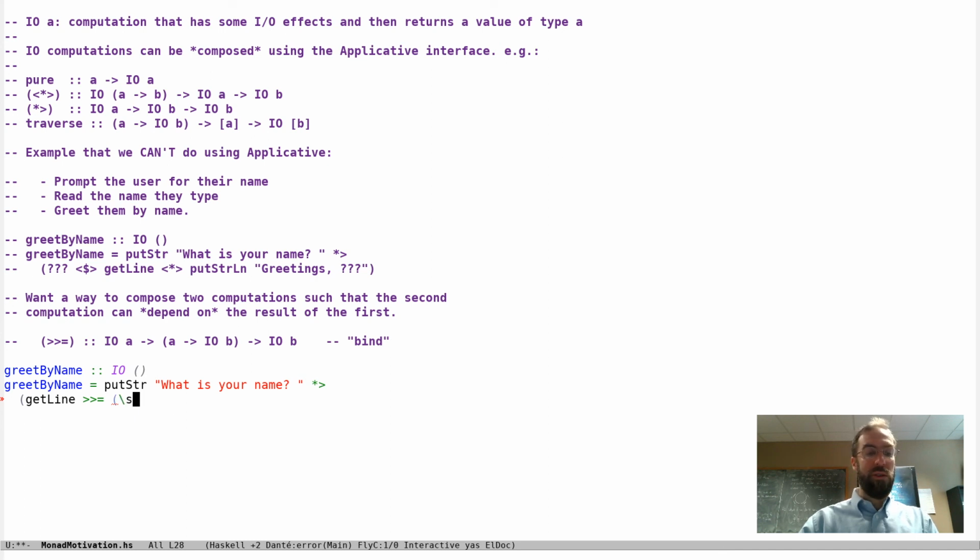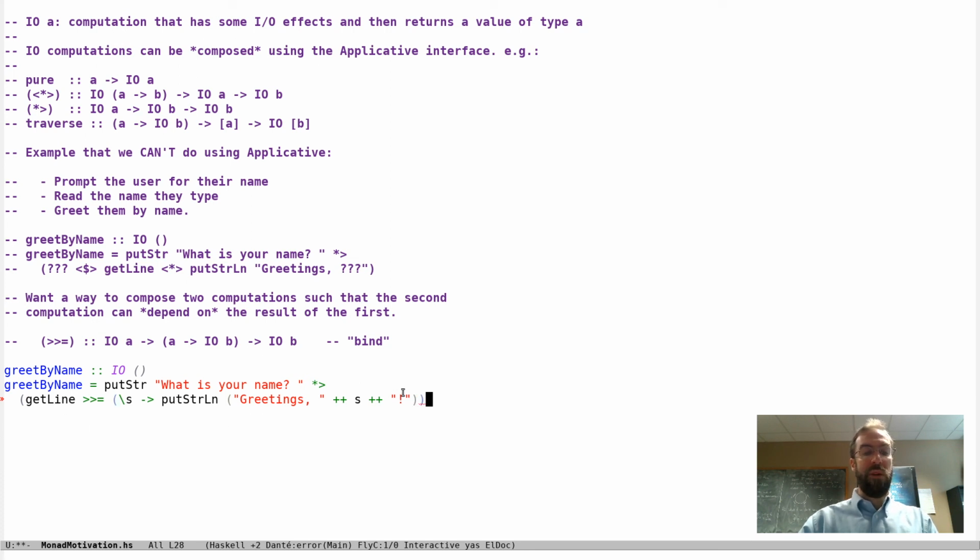So we'll just say, let's take the string s, and now I need to return an IO computation, and the IO computation I want says putStrLn greetings s. Right, now I have access to this s, which was the output from this previous computation. That's exactly what I wanted before.